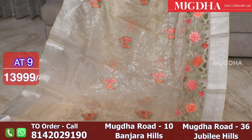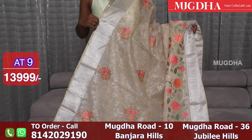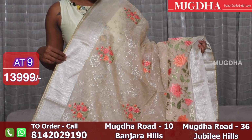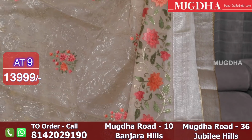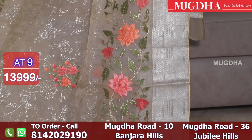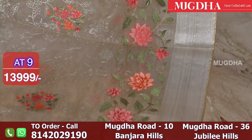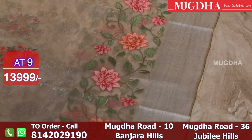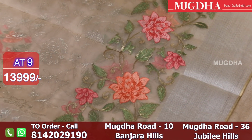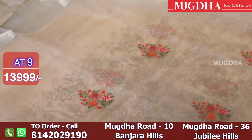Beautiful, classy organza with a silver border. As I said, it has thread work completely. And multicolor thread booties. See the saree, how beautiful it is. It has an equal border top and bottom, but in the top portion you have completely 6 inches thread work. The flowers are in peach, the flowers are in pink, and the leaves are in green. Very elegant saree, basically it is.